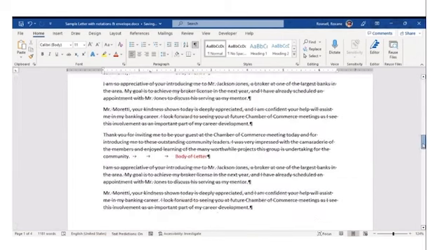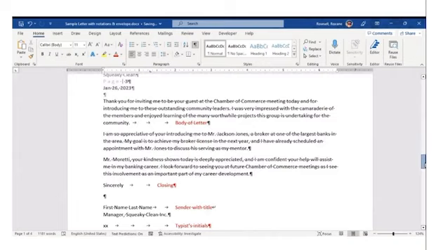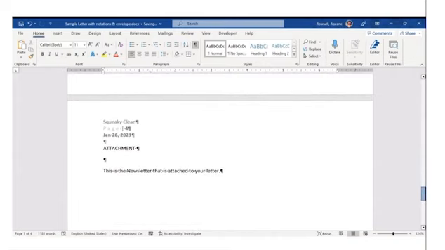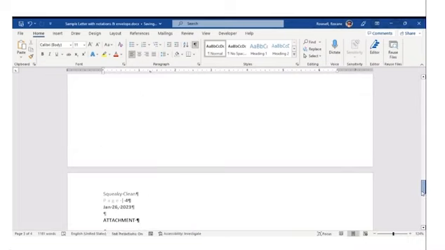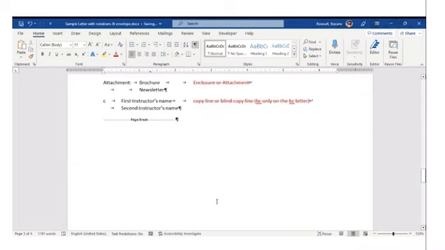But let's just say we want to have a different header on this attachment. We don't want it to be counted as page 4. We don't want page number even on it. We just want to say squeaky clean newsletter and a date. What are we going to do? Well, we need to insert a section break.